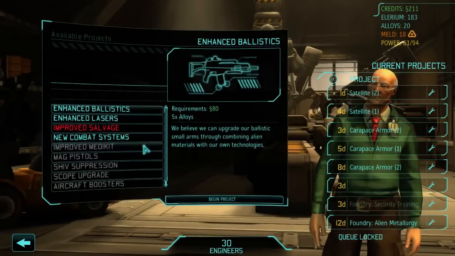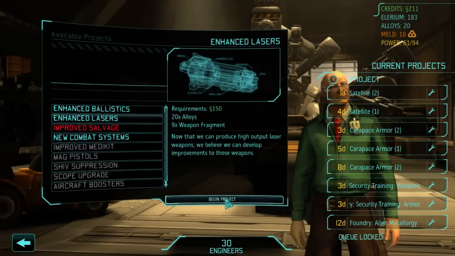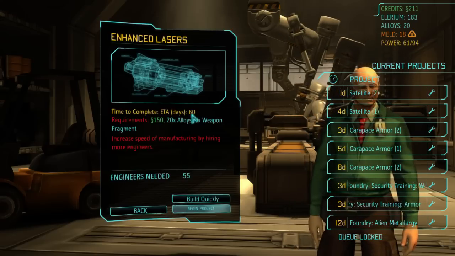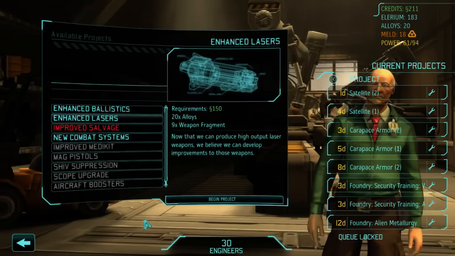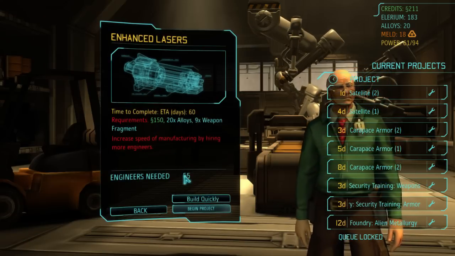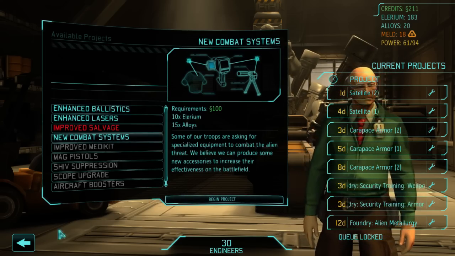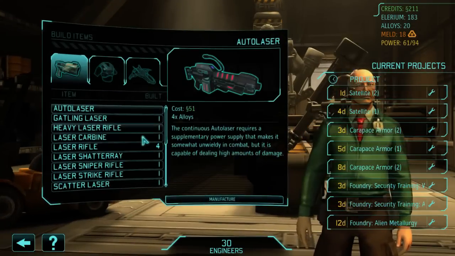Let's take a look at the foundry. Enhanced lasers? Yeah, I'll do that. We can now produce high output laser weapons and believe we can develop improvements to these weapons. Yeah, let's do that. 60 days? Holy crap. What? Needs 55 engineers. That's insane. 60 days, my ass.